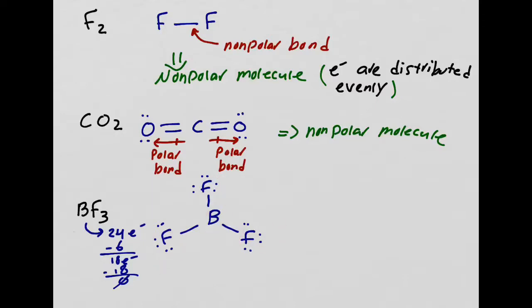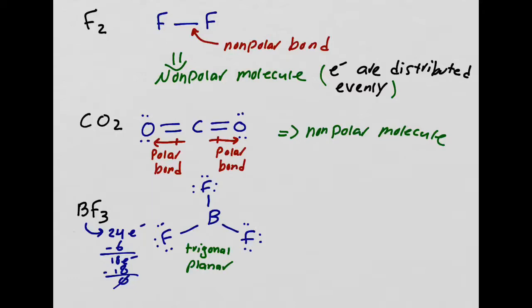Is boron happy? Boron is happy because remember, boron was one of the exceptions. Hydrogen is happy with 2 valence electrons. Boron is happy with 6 valence electrons. Those two are not greedy. So this is my Lewis structure. And I asked you to also look at the VSEPR geometry. The geometry is trigonal planar, because we have a center atom and the center atom has 3 bonds around it.